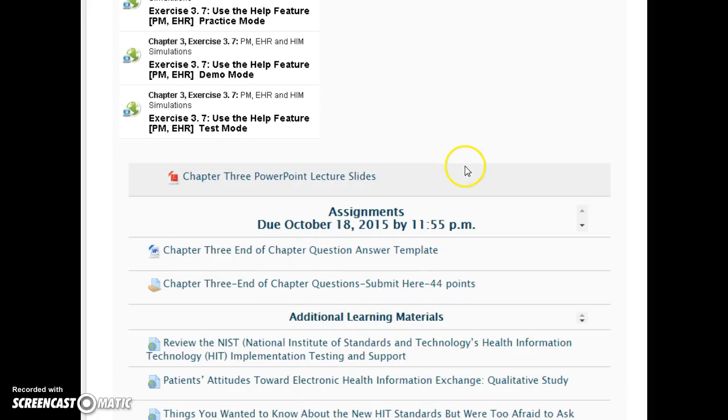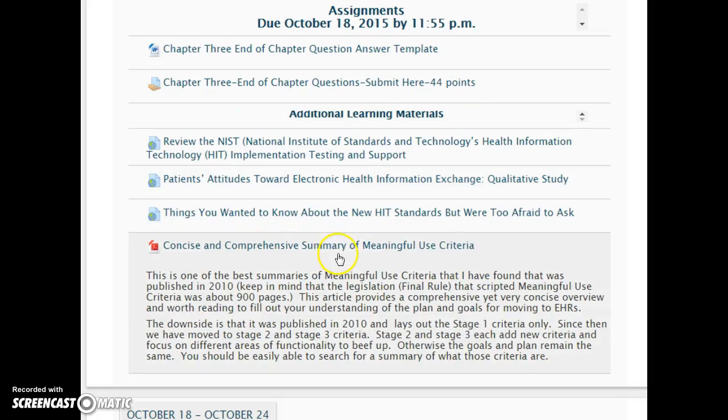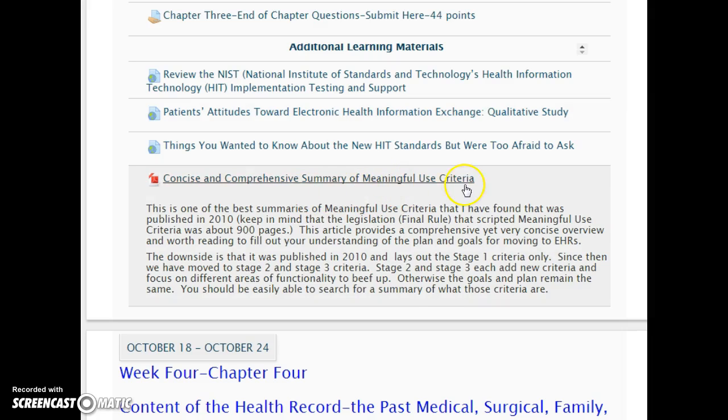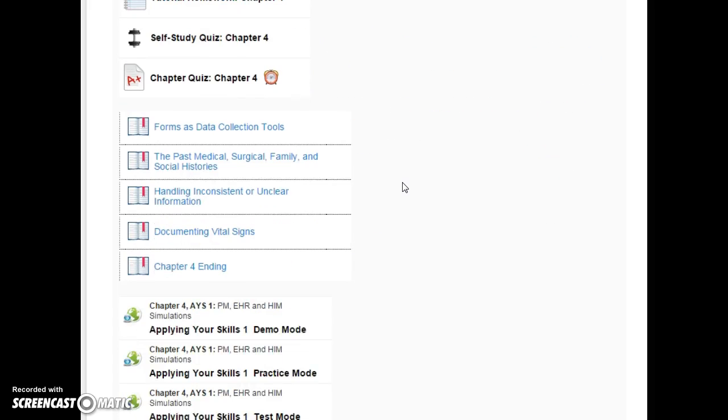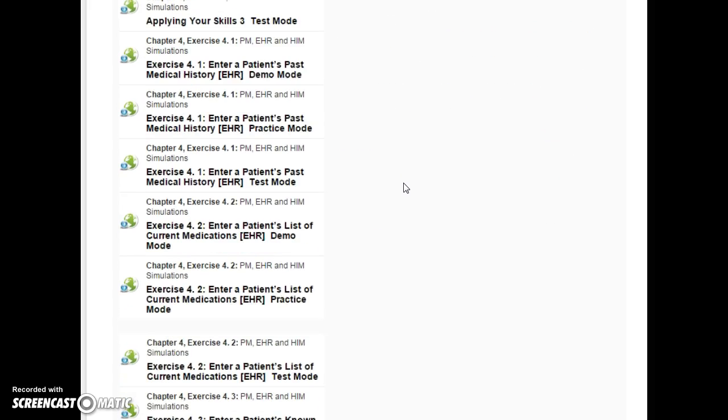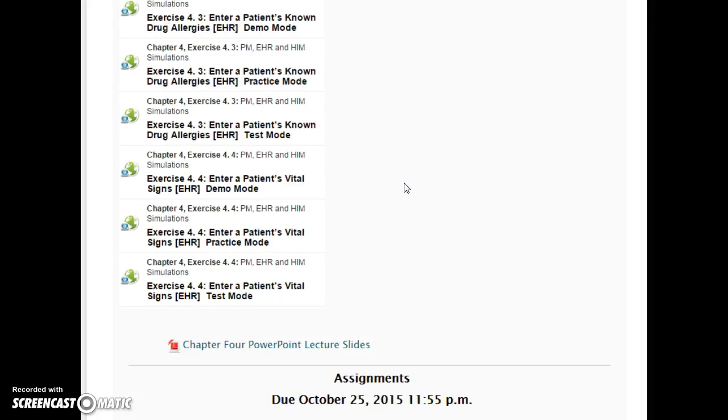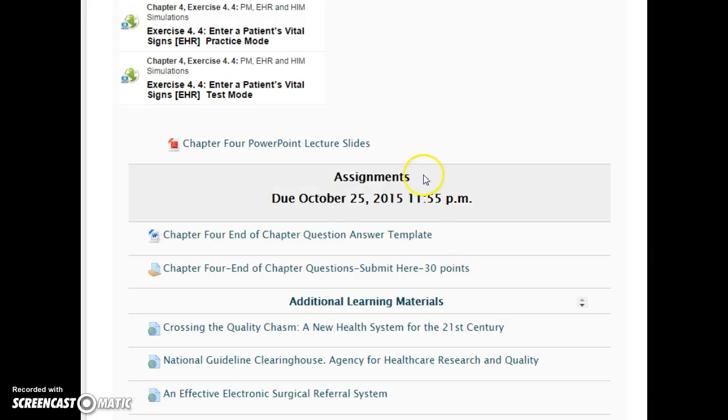So that's why it just seems like you're scrolling a lot, but I'm just putting those screenshots in for everything that you need to be mindful of. And then again, you've got the end of chapter, and then some additional learning materials, and we'll be talking about different things as far as EHR related information. So chapter 4, there's the ebook, then you've got the EHR. It's going to be typically anywhere from 5 to, and chapter 7 is pretty lengthy, like 12 or 13 subsets of the chapter, but I think you'll find it interesting.